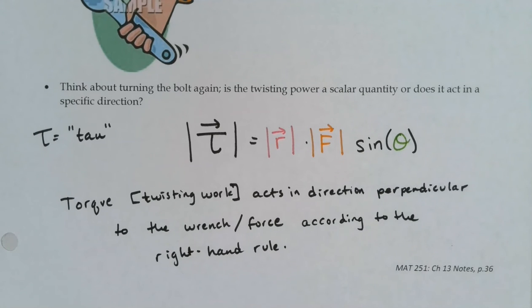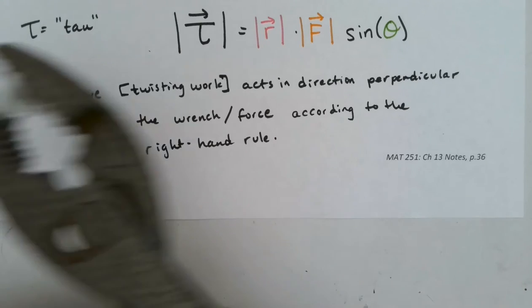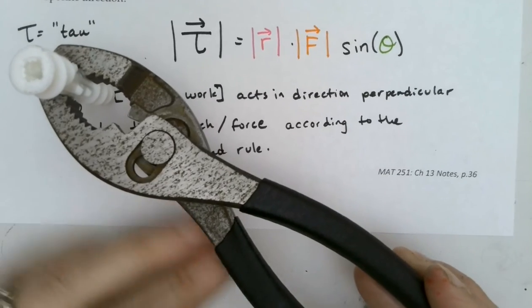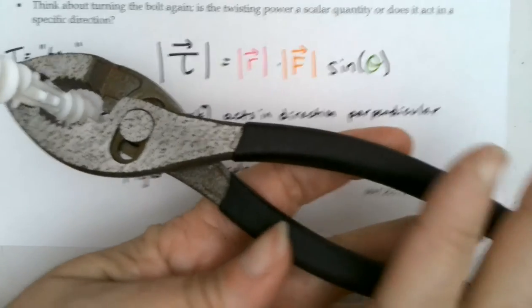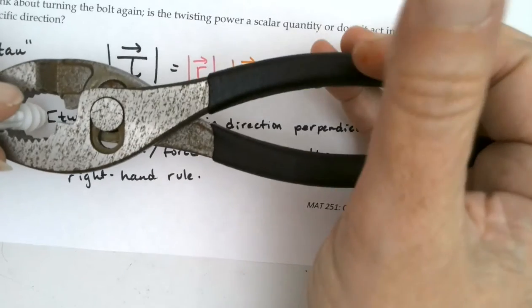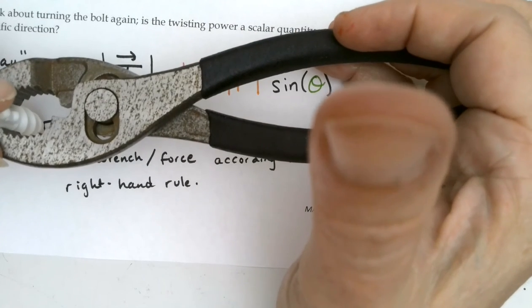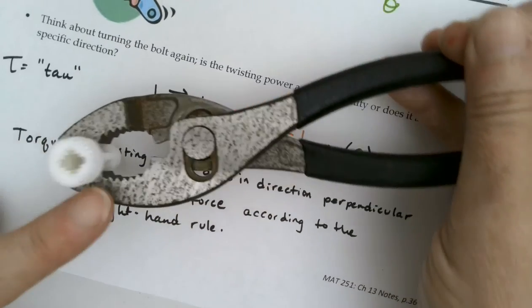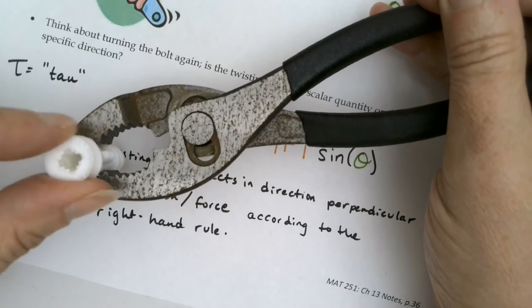All right, so what do I mean by that? And this is true for door hinges as well as all sorts of things. So let me pause and see if I can zoom back out so you guys can see my hand. All right, so I have a wrench now with a rather lame bolt, but it will work. Okay, so if you apply your force this direction, so if I push my hand this direction, it's going to cause the bolt to twist this way. And so the right hand rule says that the thumb, which is sticking up at the camera, that's where the torque is going to go. The torque is going to work its way up the bolt, which when you look at how the bolt is going, that would be twisting it to the left.